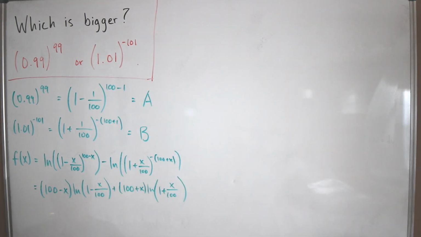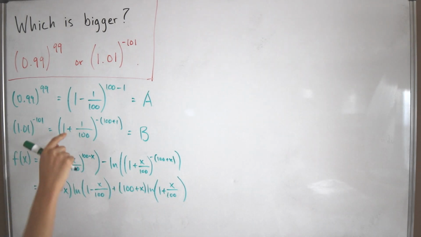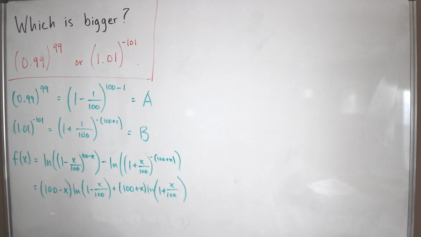How do we proceed with this? Notice that if I were to plug x equals 1 into the function, that means I have 99, then 1 minus 1 over 100, then put that back in. In other words, that becomes ln of 0.99 to the power 99, and doing the same thing over here, it becomes ln of 1.01 to the power negative 101. But we notice that natural logs are strictly positive for 1. So this is still positive, that's positive. The natural log of these two, if we plug in 1, is still going to be positive.